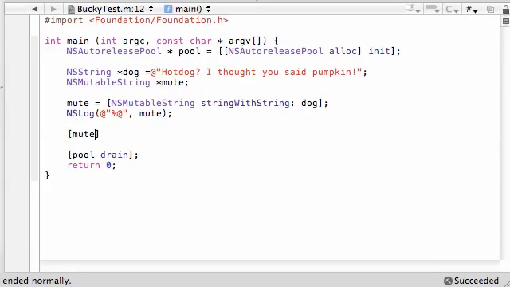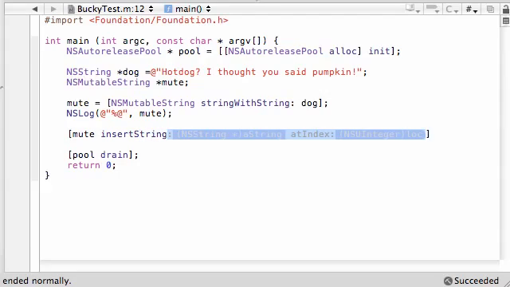So, we need a method. Let's go ahead and call mute, since that's our mutable string. And the method to insert characters is insertString. And as your parameter, first type what you want to insert, what string or what text. And let's put sauce, so it'll be like hot dog sauce instead of just hot dog. And as your second parameter, atIndex, you need to tell it where you want it to go. And we say at index 6, and that should be 1, 2, 3, 4, 5, 6. So that should be right if I counted correctly.